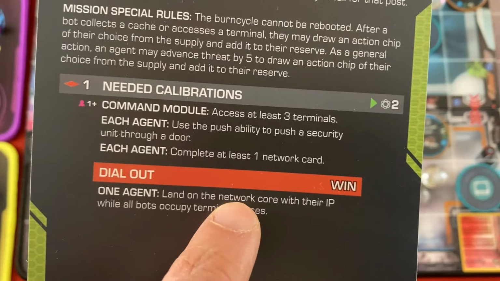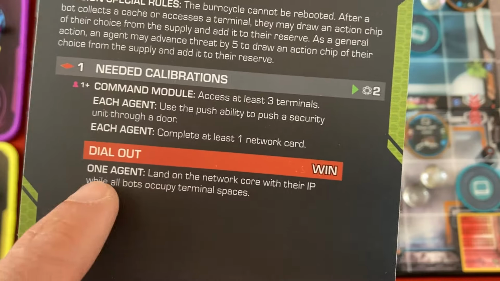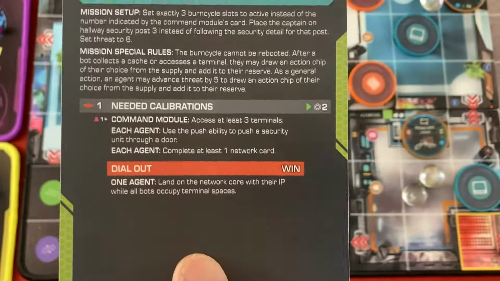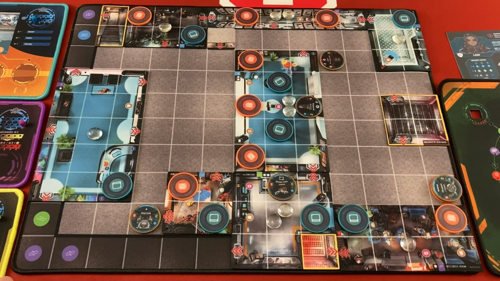1 agent has to be on the network core inside of the network with their IP, while all bots occupy terminal spaces. So we need to matrix it up and answer the phone and just get the heck out of Dodge. Now let's talk about the floor layout a bit.